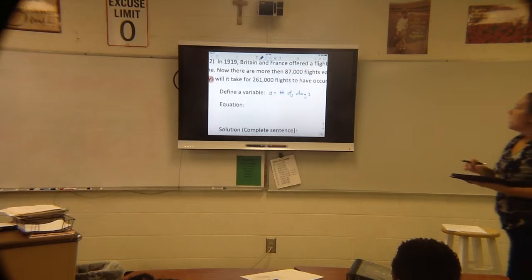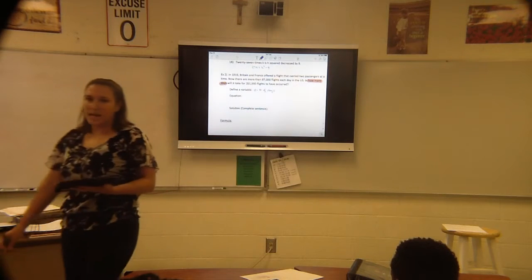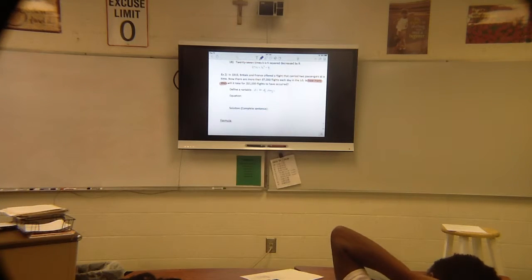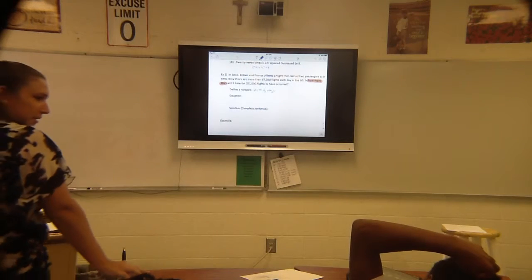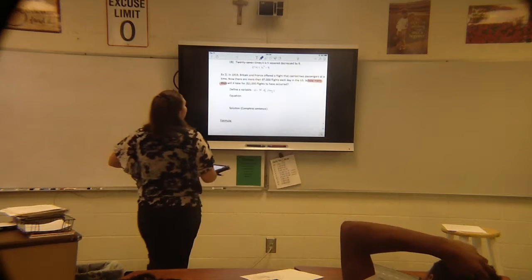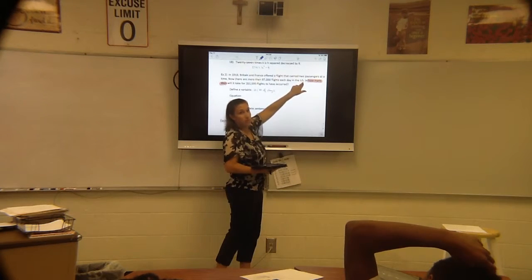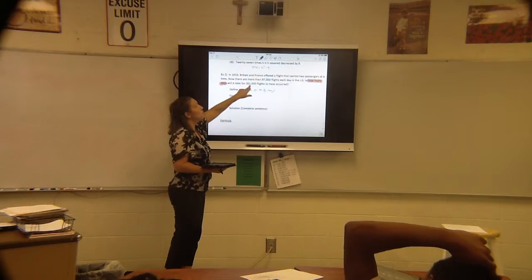Okay. Now, when we're doing this, that first sentence is just extra information. In 1919, 2 people in a plane. Can you imagine that? 2 people in a little bitty plane, 1919. That sounds scary to me. But now we have more than 87,000 flights each day just in the U.S. only. And then how long will it take us to get to 261,000 flights?